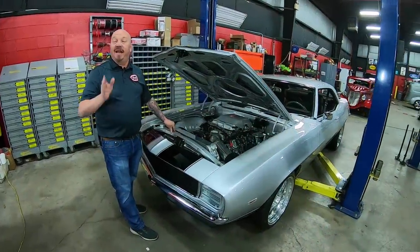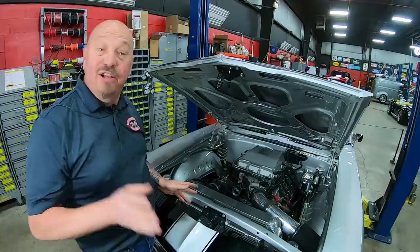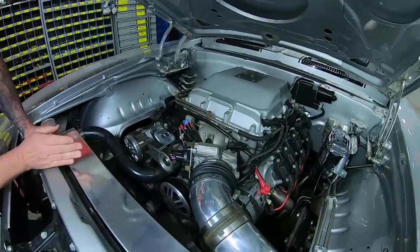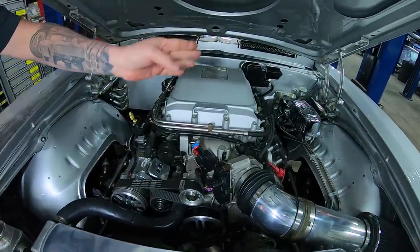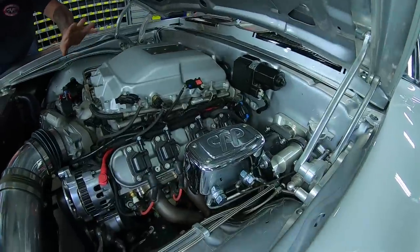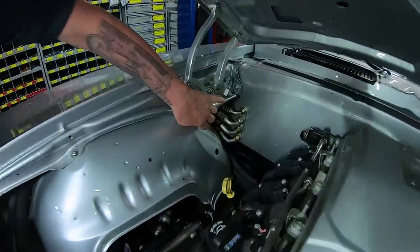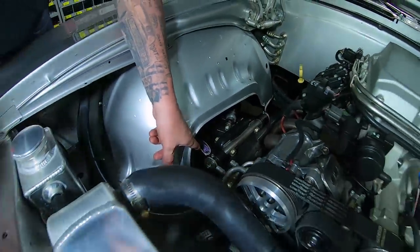All right, under the hood here, we got LSA power with a supercharger sitting on top, guys. This thing is amazing. Now stock, these things make about 580 horse, and it has had a smaller pulley installed, so she's making even more than 580 horse. Of course, it's got air conditioning, power steering, power brakes, it's got Hydra-Boost on it, it's got aftermarket windshield wiper set up on it. The firewall's been all shaved down nice. You can see they've hidden all the heater hoses and AC lines up here in the wheel well, real nice and neat. You can see the Detroit Speed sticker there for the upper control arms and everything.